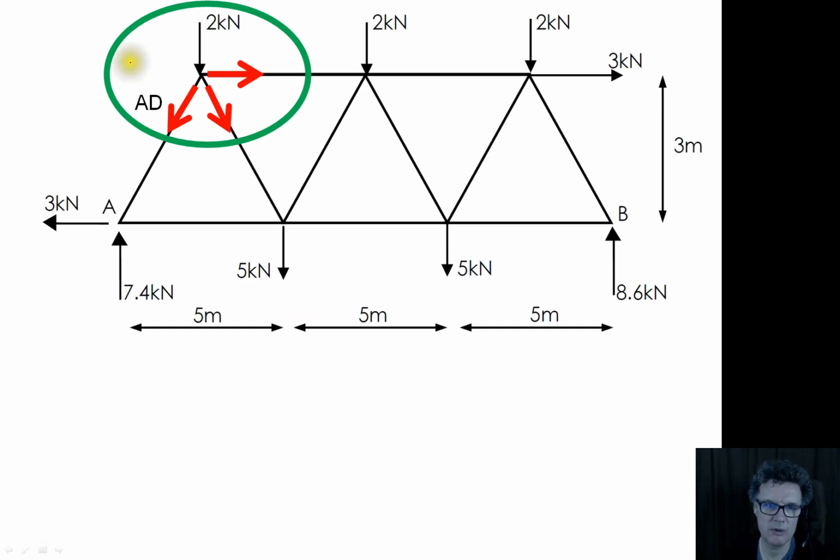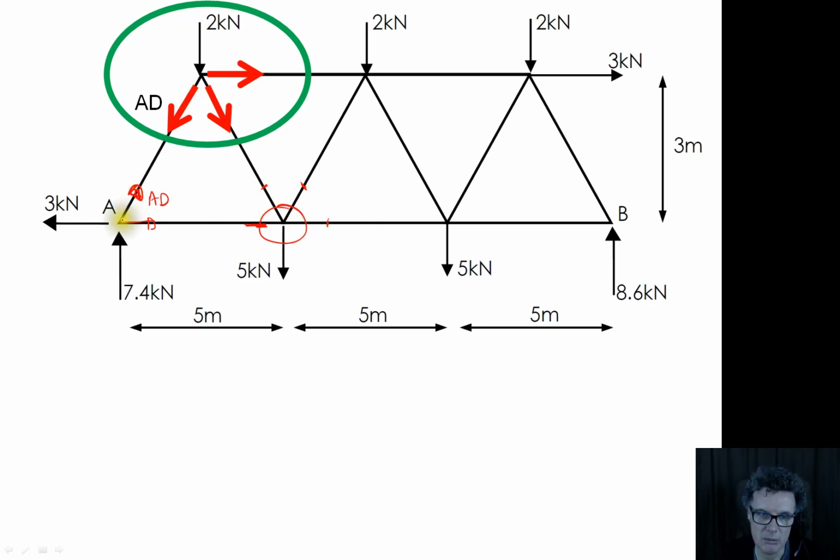Now once we've done the AD value and we've worked out what that is, we're then in a position to move on to another joint. If I only worked out AD, the only joint that I could go to would be, actually it doesn't really matter even if I worked out this joint here, thinking about it. If I worked out what that joint was there, I couldn't move on to this joint here. Why? Because I know what that value is, but I don't know what that value is, and I don't know what that value is. So I'll be cutting through three unknowns.